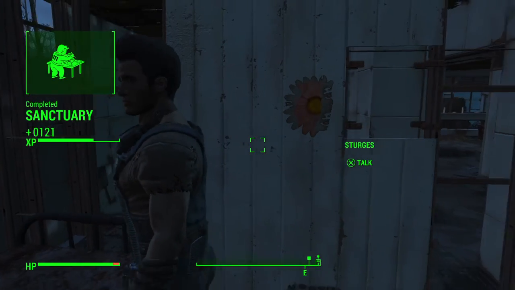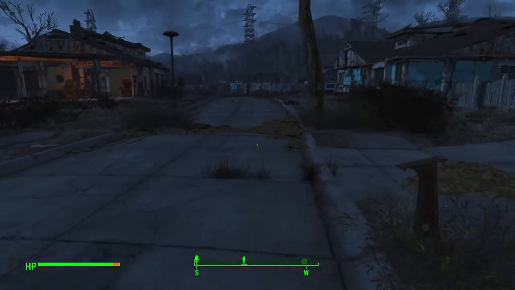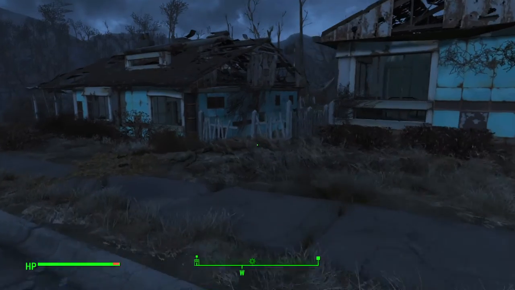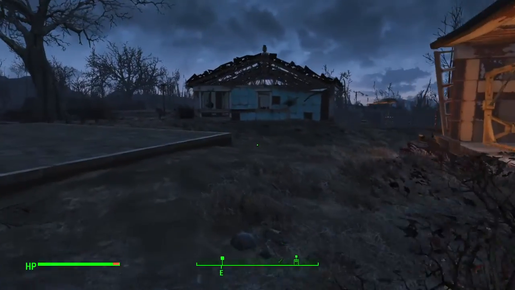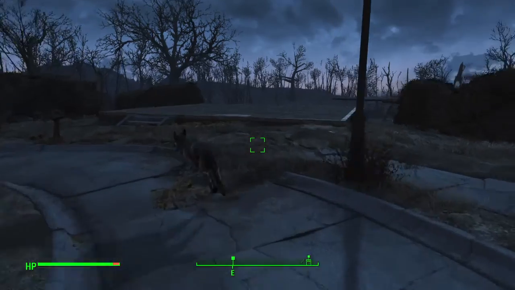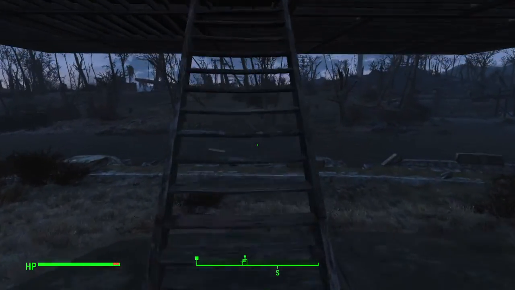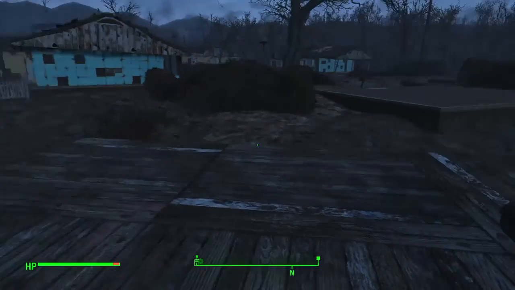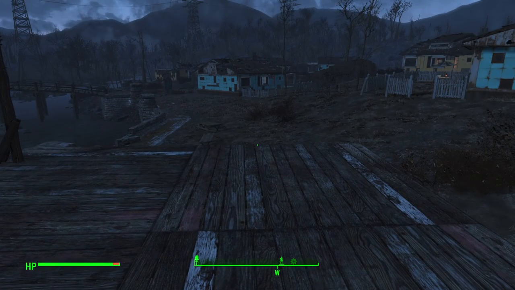Completed sanctuary. Cool. Now we need to assign. Where are the residents? Only Preston Garvey is the one. Let us put up a... I don't know, we've been building like crazy. We don't have the gears and the circuitry for it. Let's see if we can build up a tower. Okay, let's build up a tower.